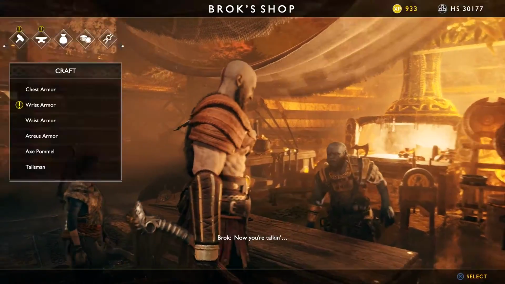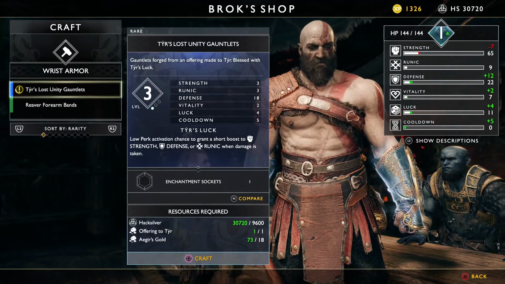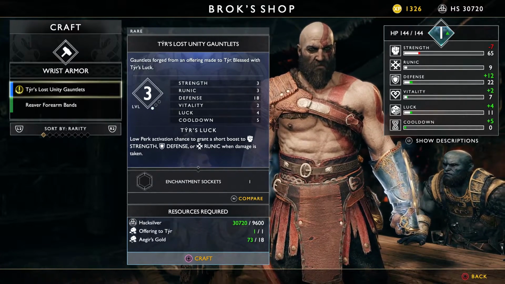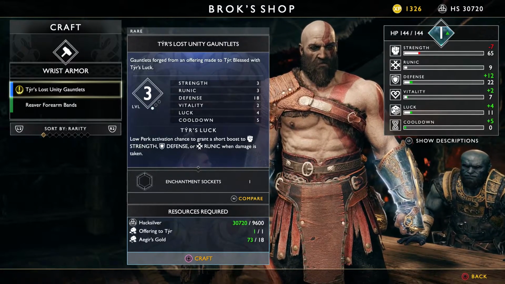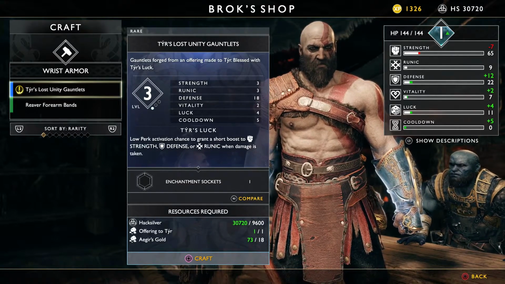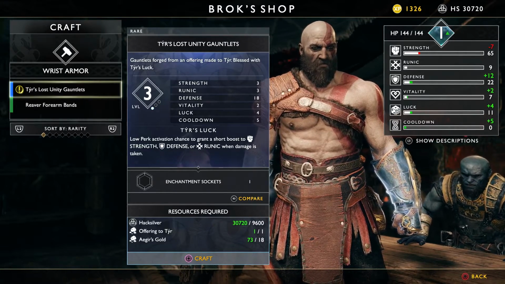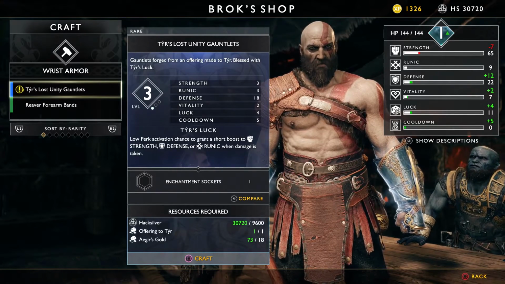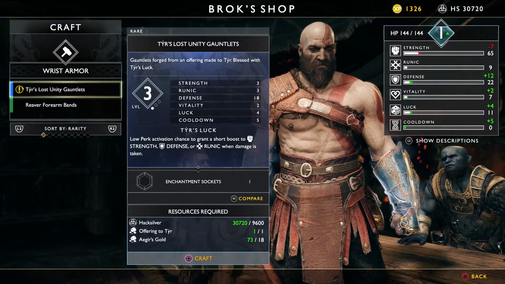Now you're talking. Tyr's Lost Unity Gauntlets. Woo, boy. Wow. Significant upgrade to every stat, and a fair loss of strength, but it's clearly a helpful upgrade. Low perk activation chance to grant a short boost to strength, defense, or runic when damage is taken. And it has a slot. So it's just all around a nice time.